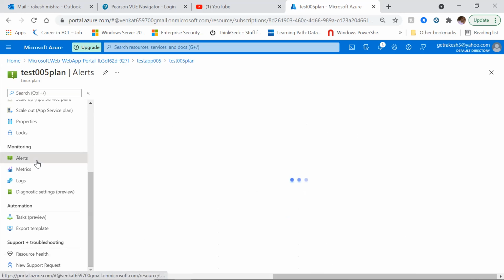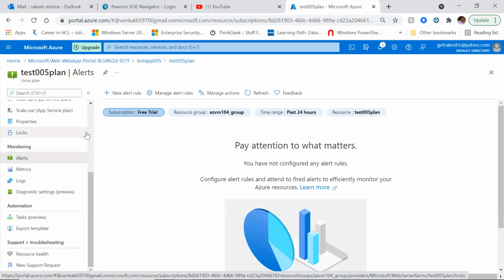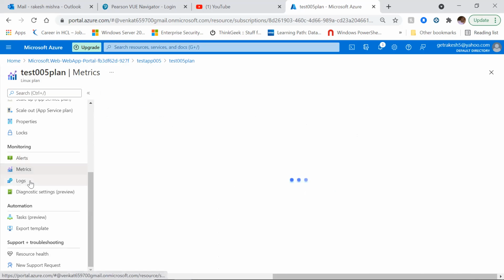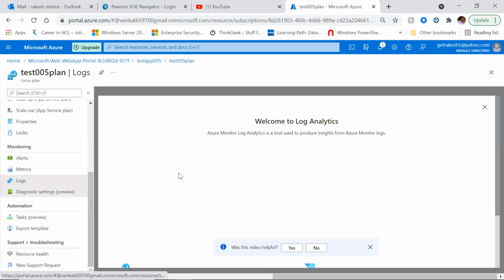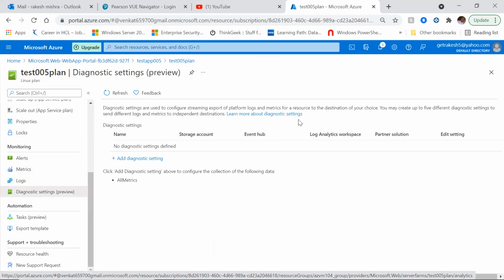One thing, you can set up alerts like we have seen in the case of virtual machines. You will see it almost with every resource. You can set up your own alert, manage alerts. You will receive email and so on. You can check logs, diagnostic settings. You need to enable it. We have seen it previously as well.